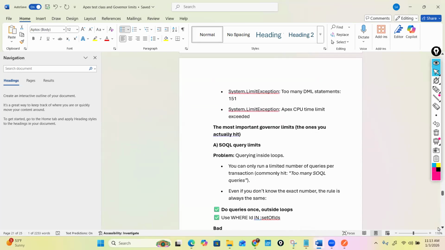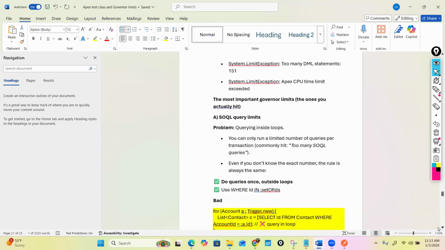Okay. So the most important governor limits that you might come across are SOQL query limits. It means if you are writing a query inside a for loop, anytime the for loop runs, that query will get executed. So that will result in too many SOQL queries. And let's say you are running a for loop over a list, and that list has 200 records, and you are running a query inside of that. Then that query is going to run more than 150 times, because it will actually try to run it for 200, but the exception will be thrown at 151.